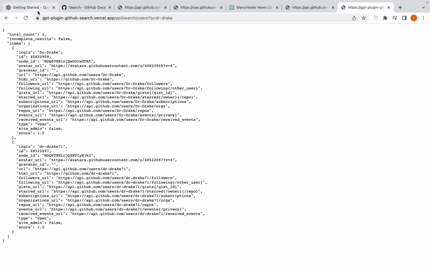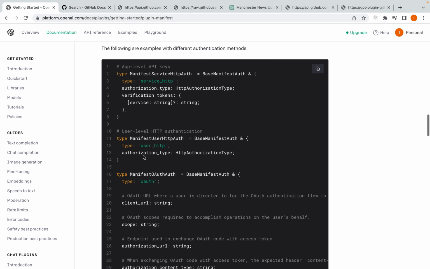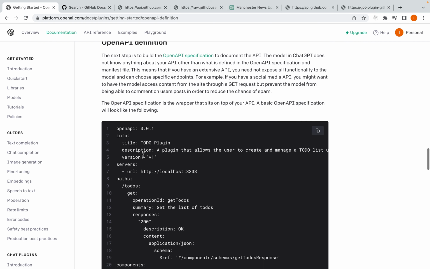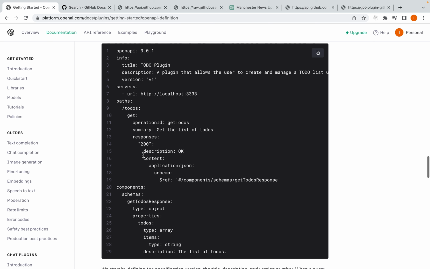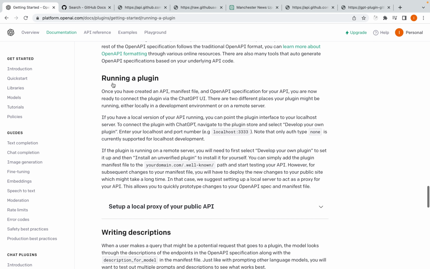Then to install it, which is something we're not able to do at the moment, because if you read this section, running a plugin, once you've created the API, the manifest file, and the specification, you're now ready to connect your plugin. You can connect it in two different places.